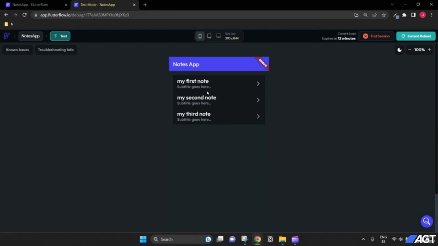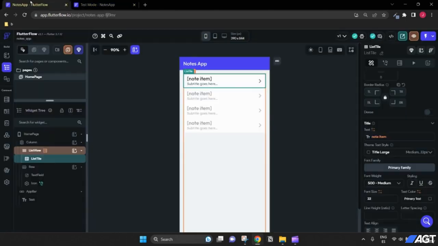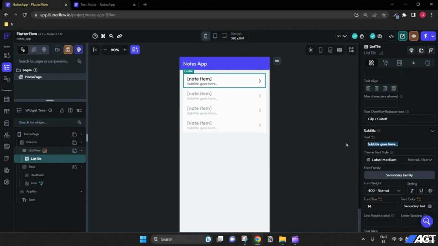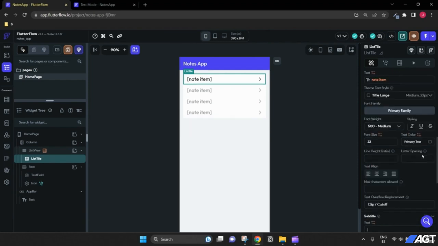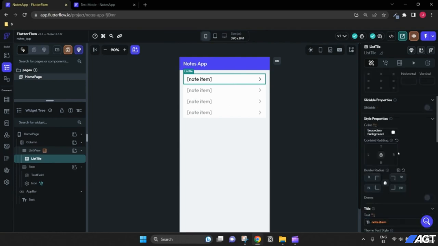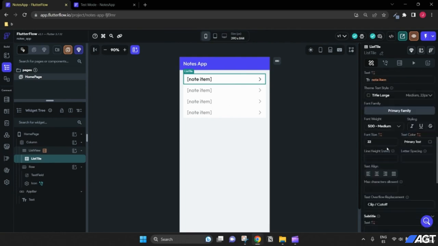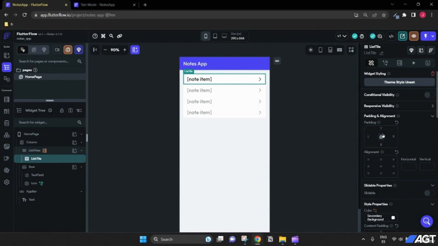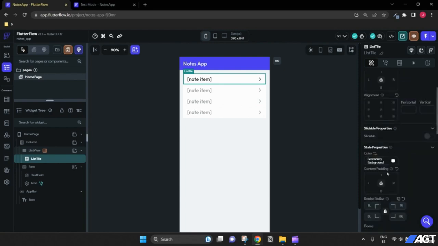Now, for the final touch, we can style this a little bit to make it a little bit more pretty, maybe. So let's go back to the project and select the list style. We don't want the subtitle, so let's remove the subtitle. We actually want some padding around the contents. So let's go up until we see content padding. One thing is the padding, another thing is the content padding. The padding is the space around, and the content padding is the space inside. Okay, so we're going to lock this, and we're going to put 16 pixels of padding inside.